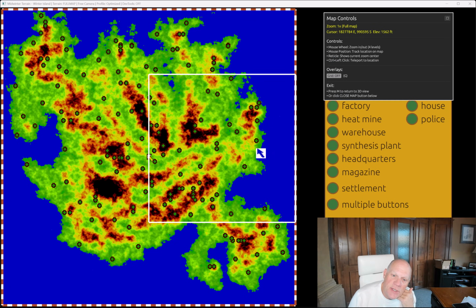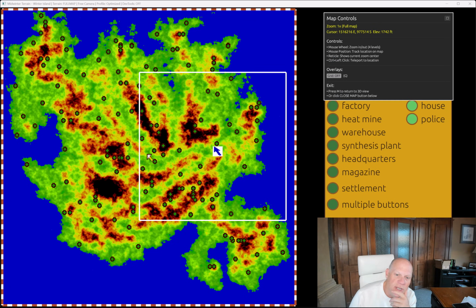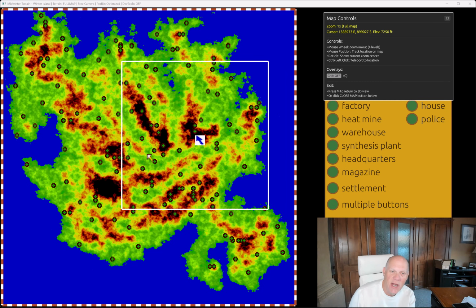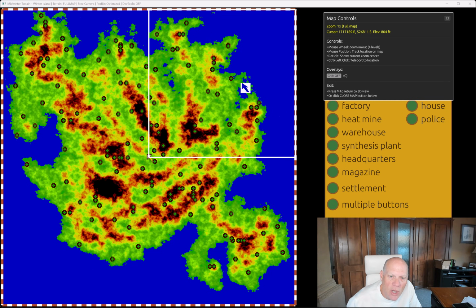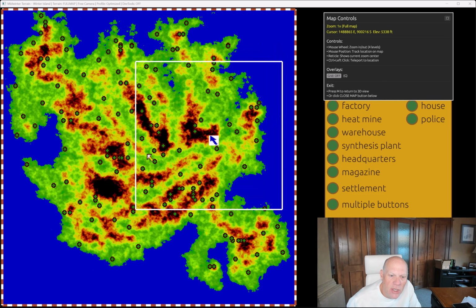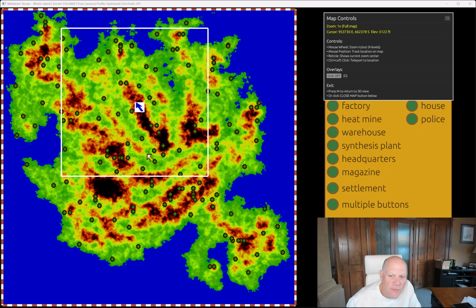So let's talk about this strategic map view. What you're seeing here on the main view is the entire Midwinter Island. It's 400 miles by 400 miles, which is a massive map, even by today's standard, and it was unheard of in 1989 in DOS when this game was created. What you're looking at is essentially a height map. There's blue for the oceans, low-lying areas are green, and then you've got mountain ranges here in the dark colors. This map contained a post-apocalyptic island, kind of like Iceland, you could think.